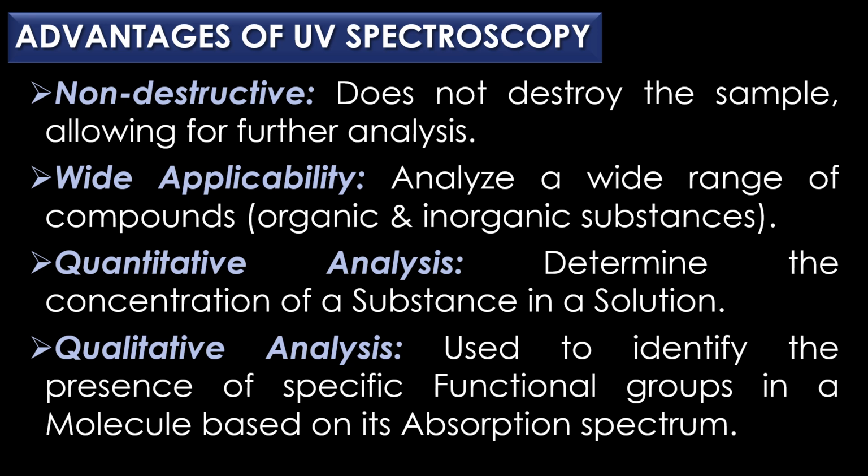Quantitative analysis. In quantitative analysis, UV spectroscopy can be used to determine the concentration of a substance in a solution using Beer-Lambert's law. Finally, qualitative analysis. In qualitative analysis, UV spectroscopy can be used to identify the presence of specific functional groups in a molecule based on its absorption spectrum. Overall, ultraviolet spectroscopy is a valuable tool with many advantages that make it a popular choice for a variety of applications.